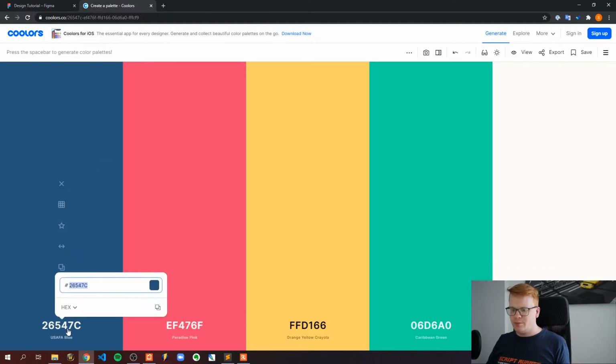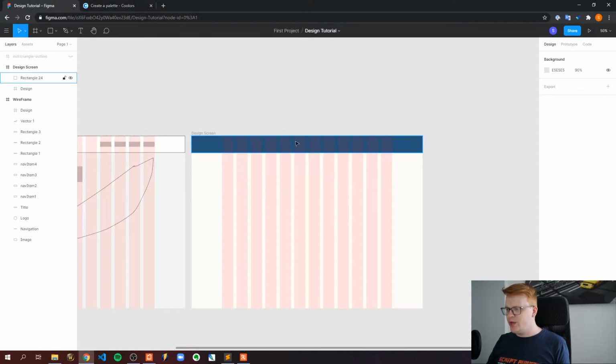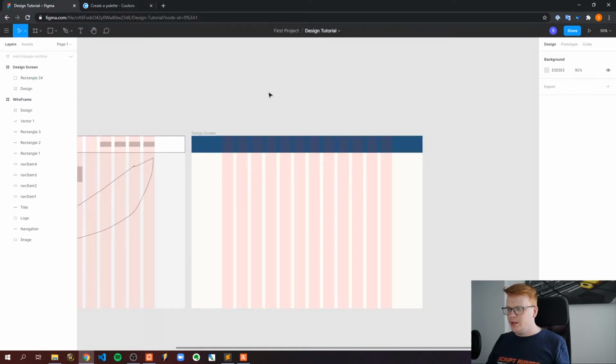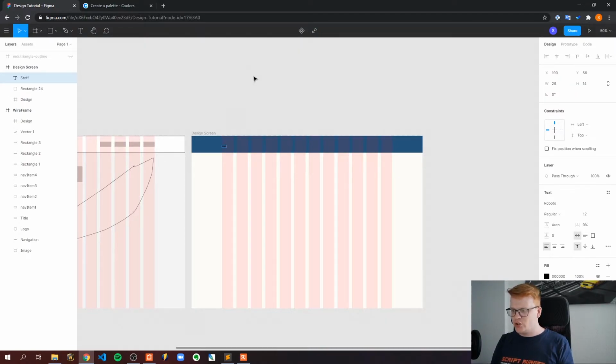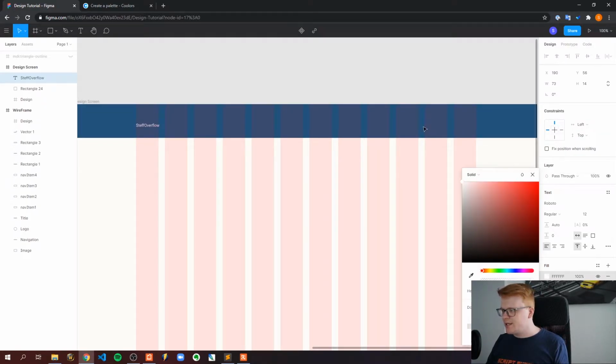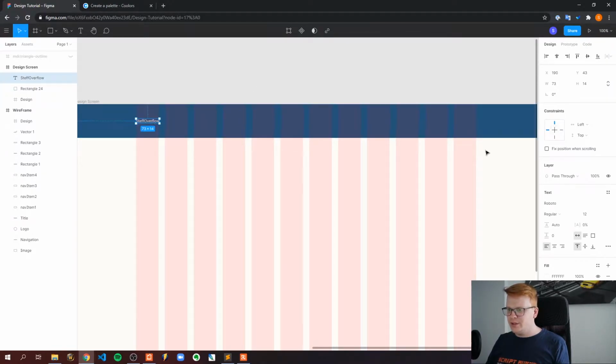On the top, let's try if we can create the navigation here, and I think this looks actually pretty good. And now just place some text here. I just do it for myself now, even though I don't need it, but just so that you get an idea for the example. I would choose the white color here for now.